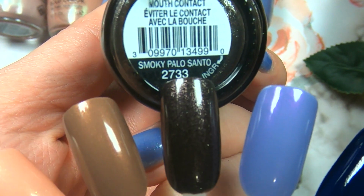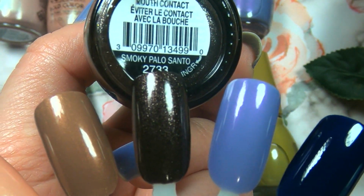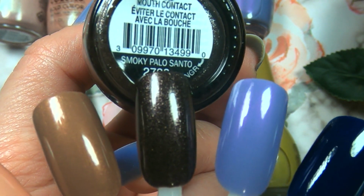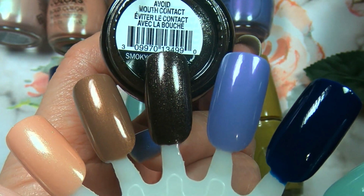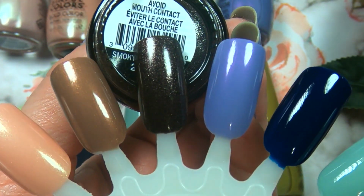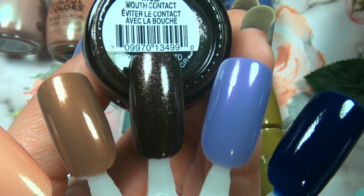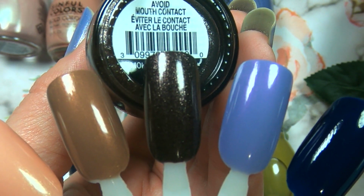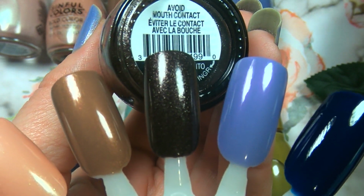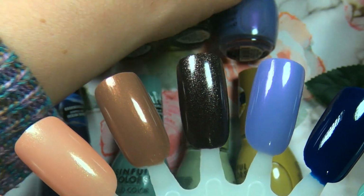Then we've got 2 coats of Smoky Palo Santo. This one was definitely a dark polish. The second coat on this one definitely sort of evened out the coat, even though I still think if you were careful enough you could get this opaque in one. It is a beautiful rich color, definitely a unique one for spring. I don't know that I would necessarily pull this out very often in the spring, but again, with the nail polish art that you do for like bouquets of flowers or trees or a number of things, I could see this being very nice to use to get the details that you're looking for.